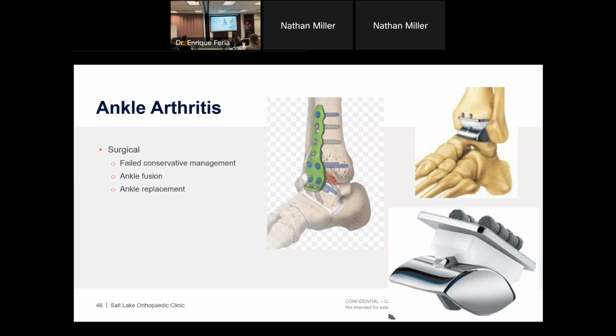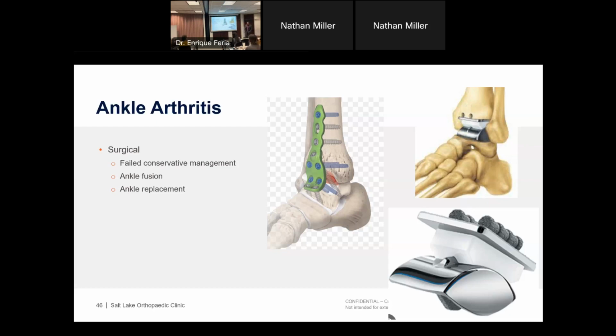The younger you are, or if you're overweight, you're not going to be a good candidate for an ankle replacement. Typically, I don't recommend doing an ankle replacement in anyone younger than 50 to 55 years of age. And you also want to make sure that they're not overweight. BMI greater than 40 is generally a cutoff for me. The other thing to consider is if they have too much deformity, either way, then oftentimes that also negates the possibility of doing an ankle replacement.